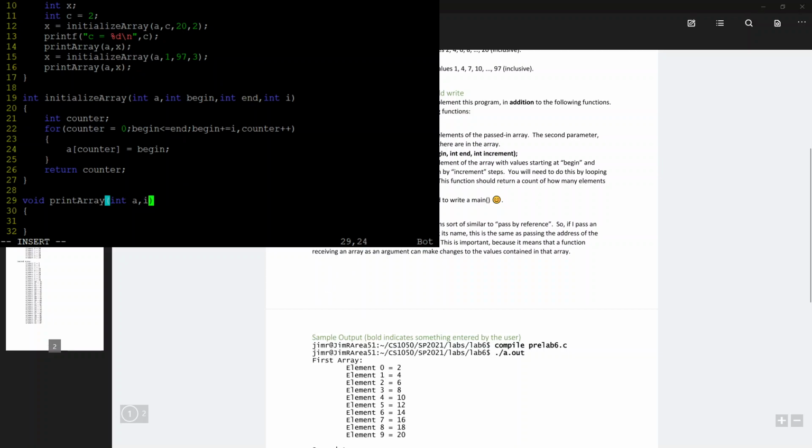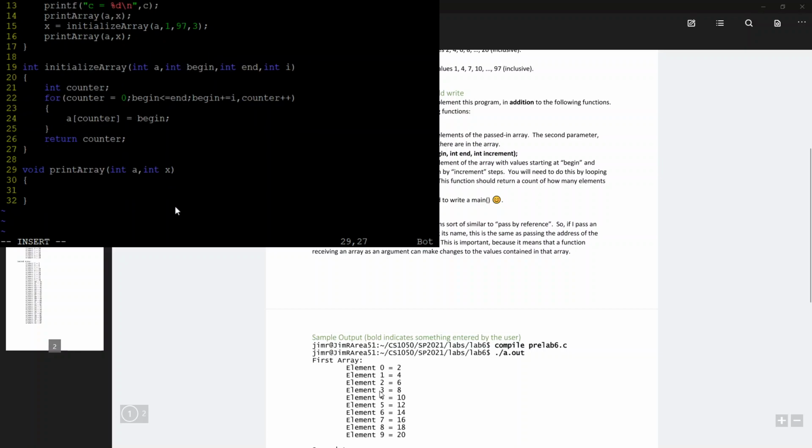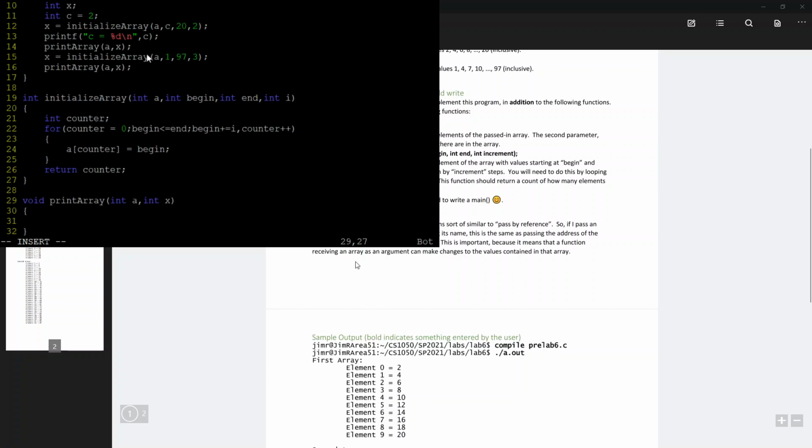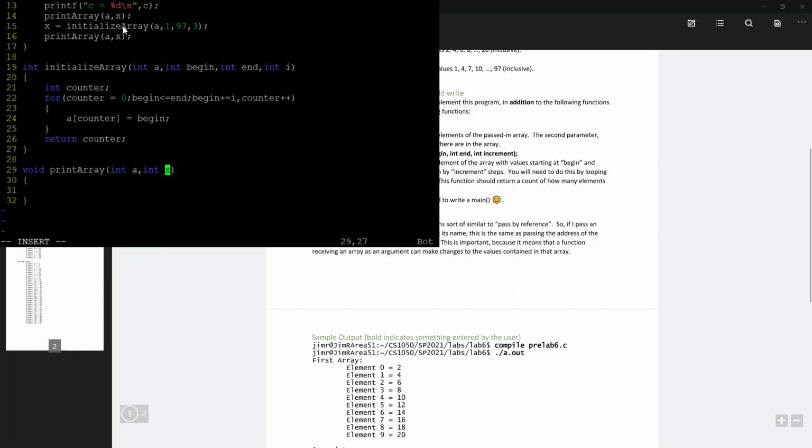And if I were to say put int x here, this value of x would temporarily be different than this x. So if we sent x through here, we could change x all we want, but it won't change this x. But for simplicity's sake, I'll go ahead and say that this is instead, how about we set it to max? Because that's going to be our max, where we want to stop.